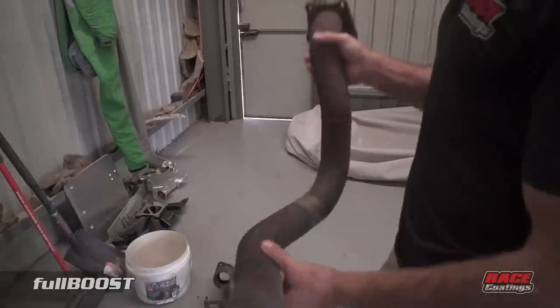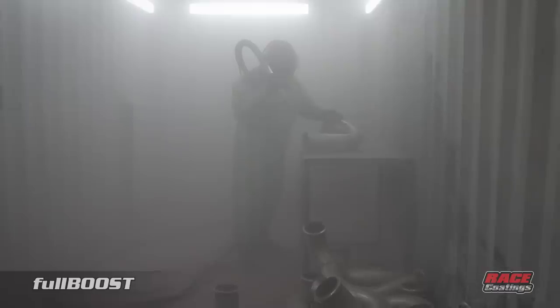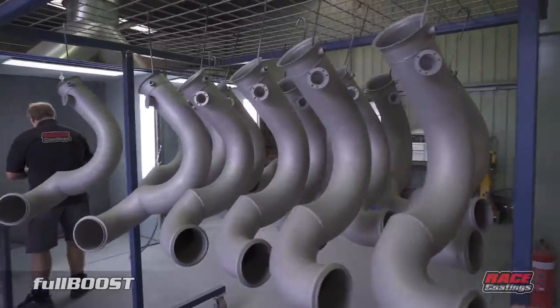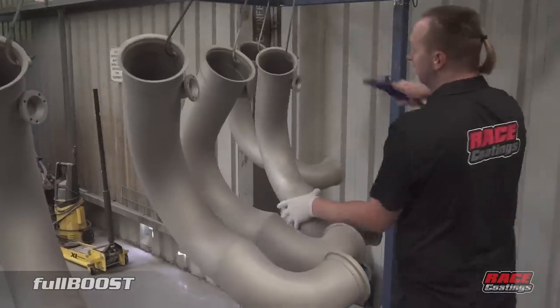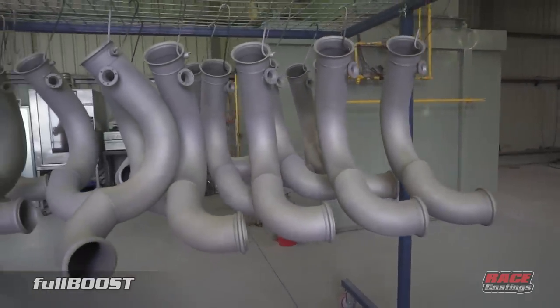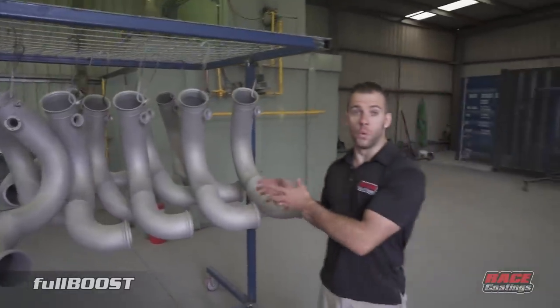These ones have been in the oven for one hour. We'll be sandblasting the whole product inside and outside so we can coat the pipe on both the inside and outside diameter. All products have been blasted — no solvents on them now, all nice and clean and ready to go. It's quite a critical application; if we don't blast these right, the ceramic won't hold and it will flake off.